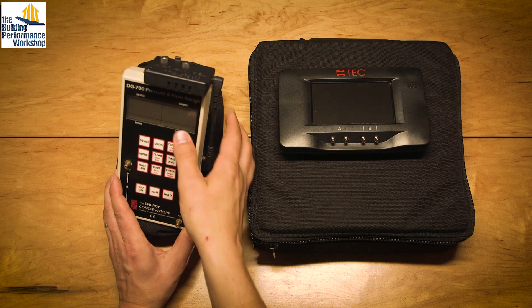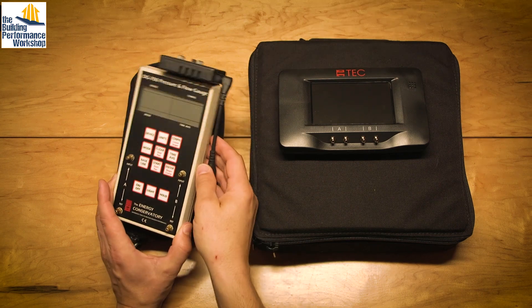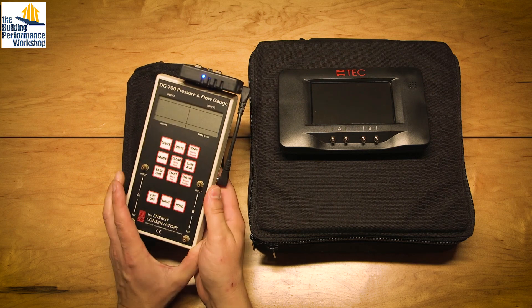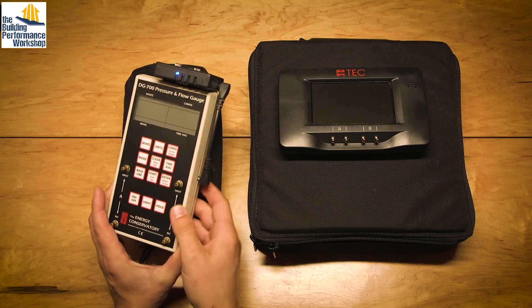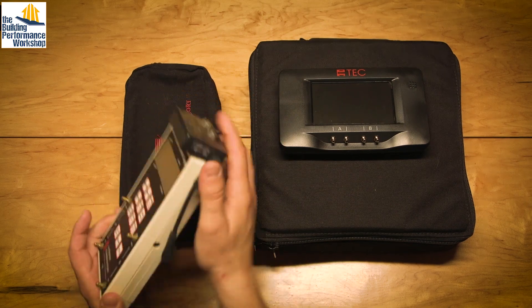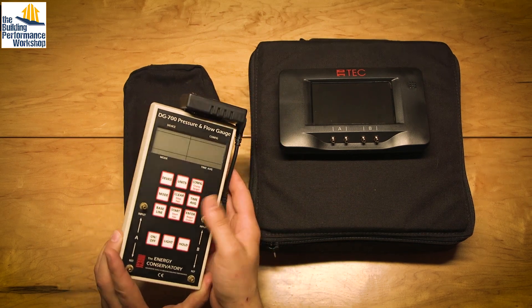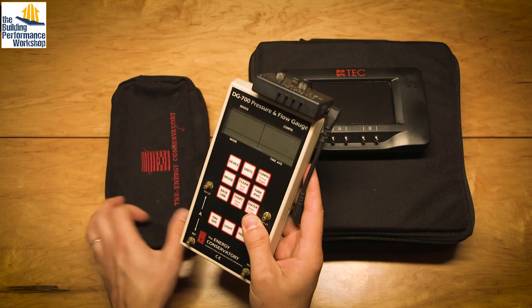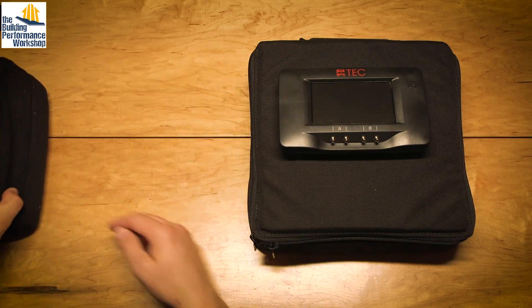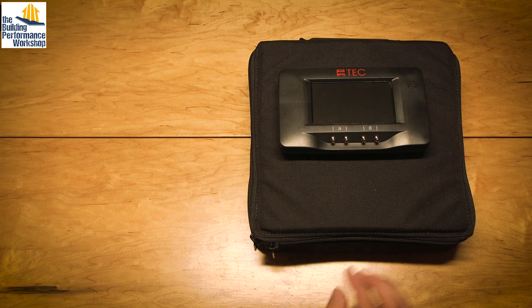When you linked it with the Wi-Fi network — it actually creates a Wi-Fi hotspot — you want to make sure not to keep this plugged in. Obviously it drains the batteries. But this whole thing was kind of retro with the robot look and all that stuff. So this was great and you can use it with your smartphone, but we're going to abandon this for now because this is the old-school way.